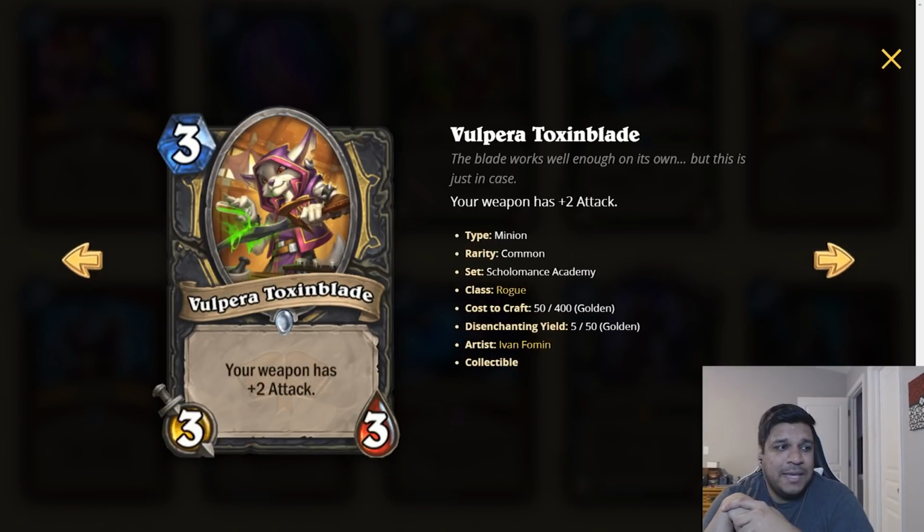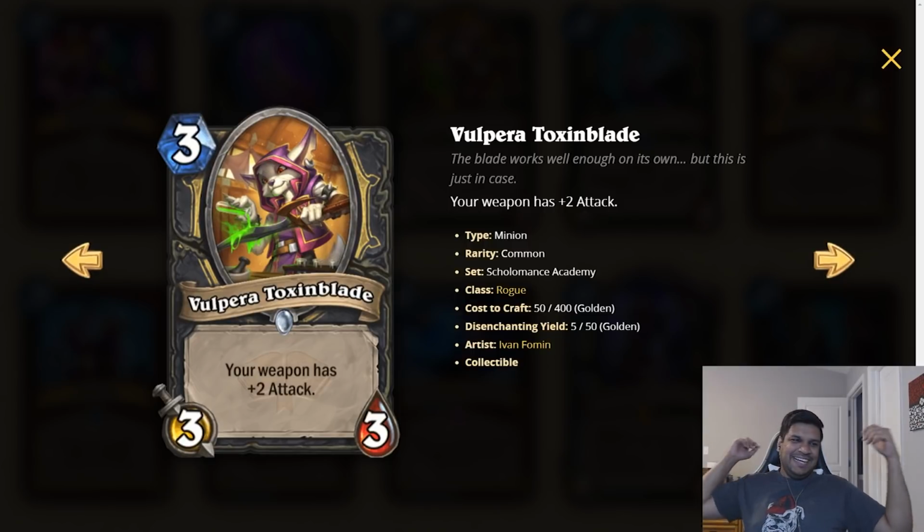Next up we have Valpira Toxin Blade. This is a card that I actually think is insanely good in Odd Rogue and potentially Kingsbane Rogue. In Odd Rogue, you dagger onto like 90% of your games, and so all of a sudden you play this and your dagger becomes a 4/2, which is insane, and it's a persistent effect, right? So if this ever sticks, you can always just re-dagger and you have another 4/2 for free. I think this card is just really strong in Odd Rogue. I think it should see a lot of play in Odd Rogue.